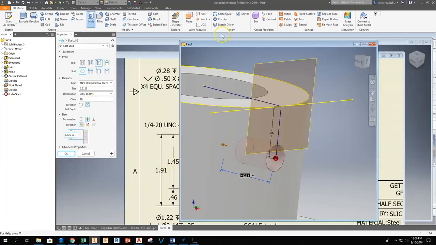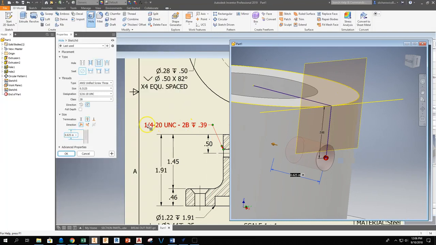So with that set up, I'm now going to look at my thread specification here on the drawing, which is 1/4 20 UNC 2B with a depth of 0.39. So over here, I start looking to see, well, where do I have 1/4 20 UNC? Well, right here, I see a designation of 5/16 and a pull down. And I see a size. Well, I know that this size is designating your quarter. So I'm going to go find my 1/4 inch. Now I have 1/4 20 UNC. 2B is a default specification.